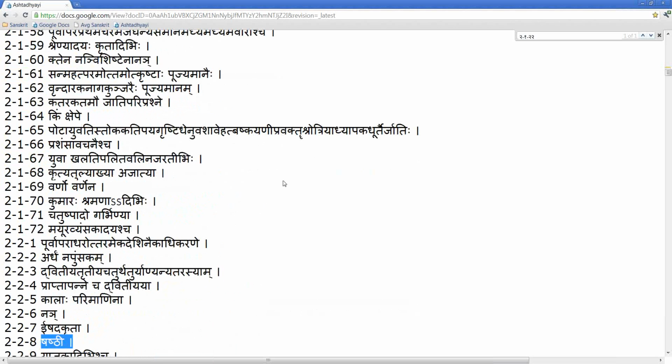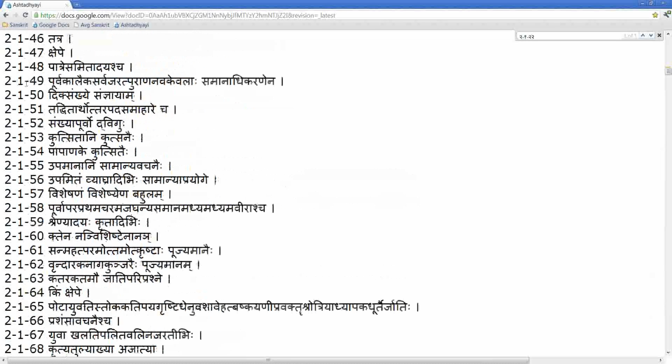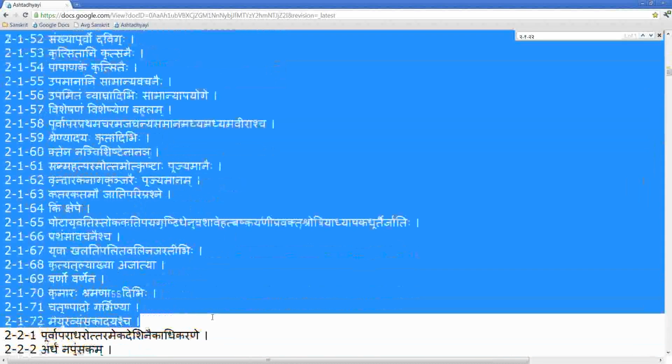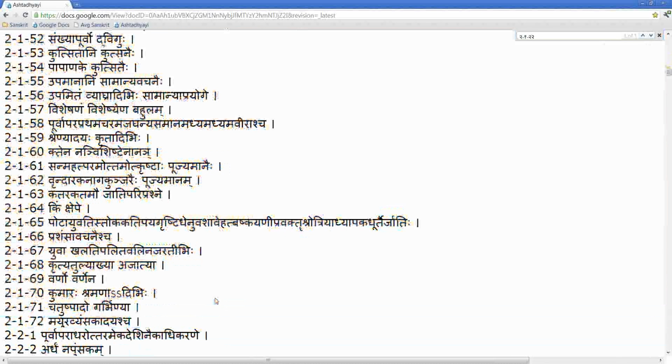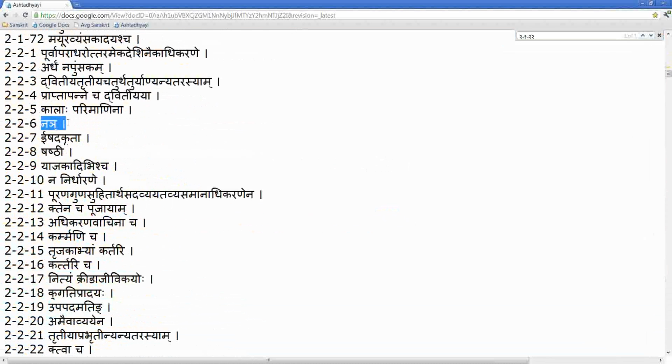Vyadhikarana Tatpurusha, which is of course to be distinguished from Karmadharaya. So if you take out the section from 2.1.49 to 2.1.72, which is Samanadhikarana, then the remaining sections, barring some special ones, like for example this one we just saw, Kugati Pradayah, Upapadam, there are special compounds on their own. Also this one over here, Nyai, is also a special compound. So taking out these others, the Tatpurusha section, if you take out the Karmadharaya part of it, which is 2.1.49 to 2.1.72, and take out some other special sutras in there, some vishesha samasas, then the remaining part is the Vyadhikarana Tatpurusha, which means the case compound.